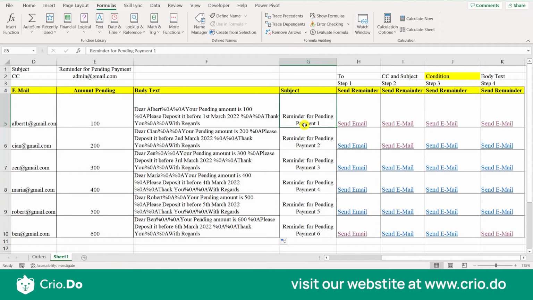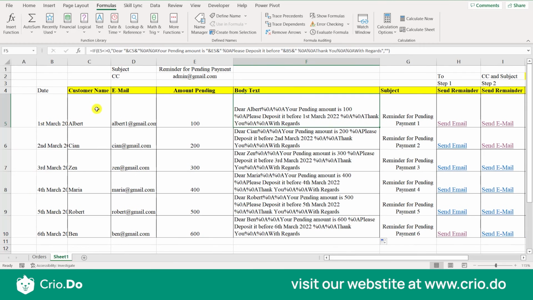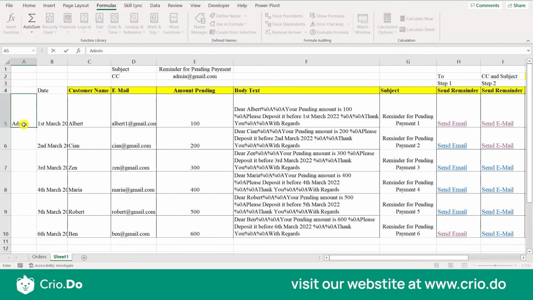Now you don't need to write all those mails, you just need to click over here and all the mails will be shot off to different users. In this way we can automate the process here. For the email thing, email automation has been done here. So let me add some more things here. After with regards, maybe I want to add one more user here. So let me write here admin 1.